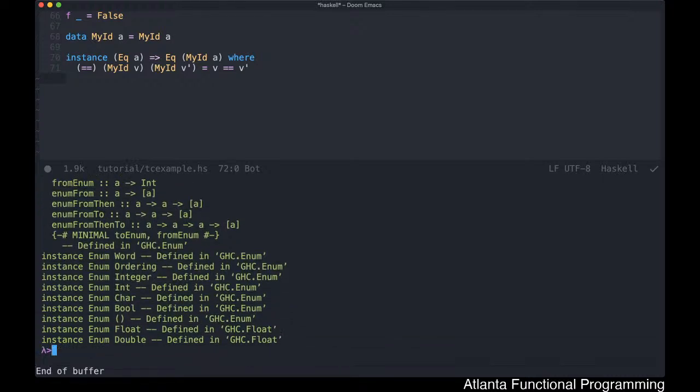And again, as with every type class, there's a minimal subset that you could implement. And what it does is if you implement just these two functions, everything else can be derived from those two functions. Okay. So the next class, actually, let me stop here for just a minute. Are there any questions regarding this?